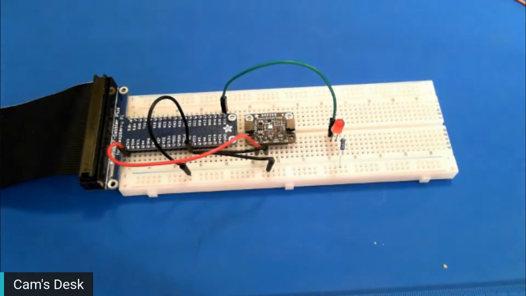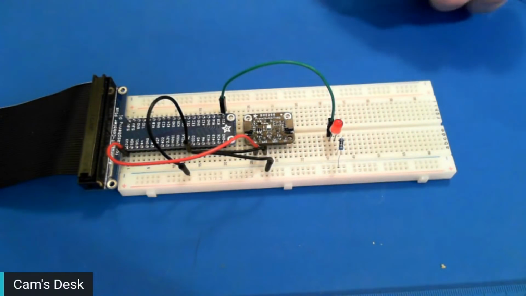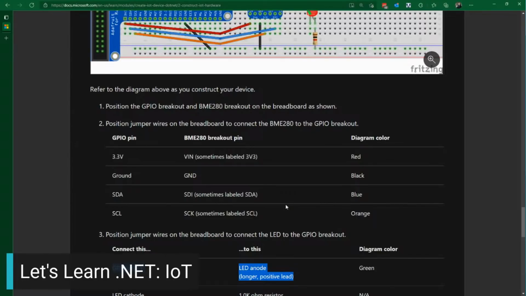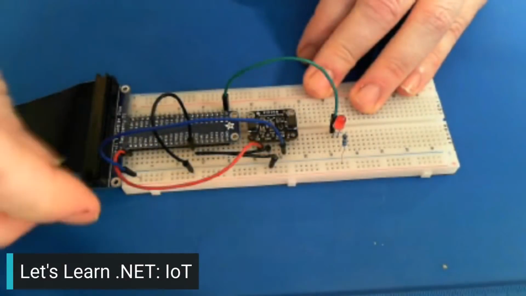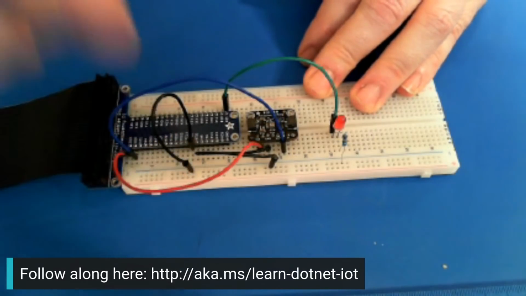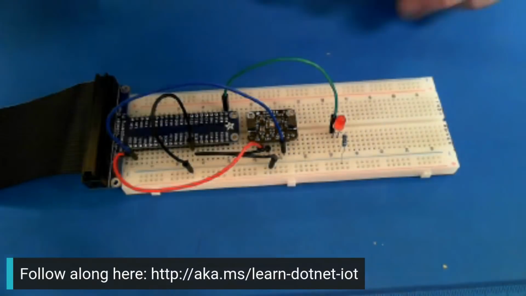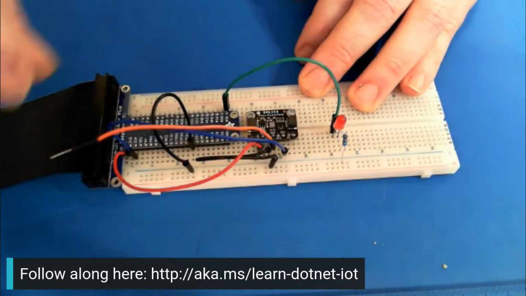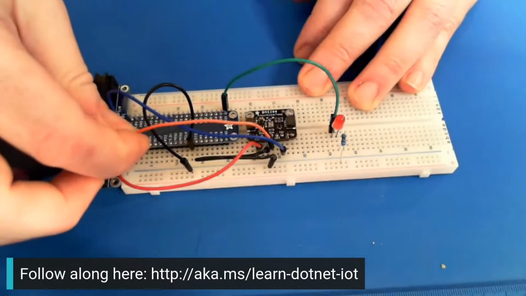Looks right. And then we need to wire up the actual data connection from the BME. On the BME, we need to find a pin labeled SDI. If you're using a generic one, it'll be labeled SDA. But anyway, we're going to find that SDI pin, which is this one here. I'm using the wrong wire, which is this one here. And we're going to connect it to the SDA pin on the breakout. There we go. And we need the SCK pin on the BME, and that needs to go to the SCL pin on the breakout.